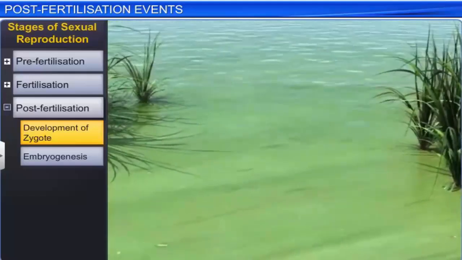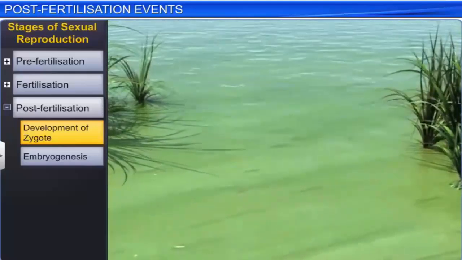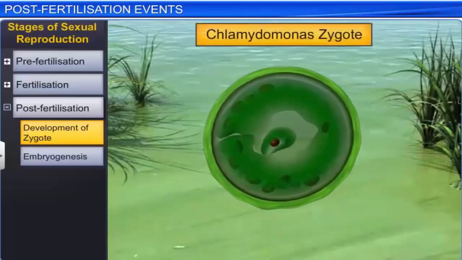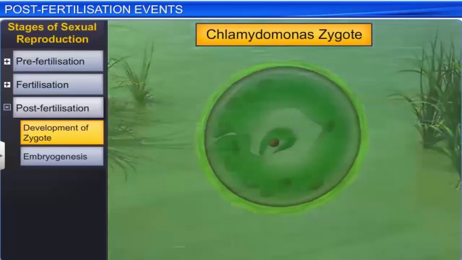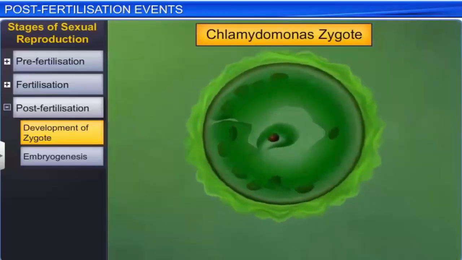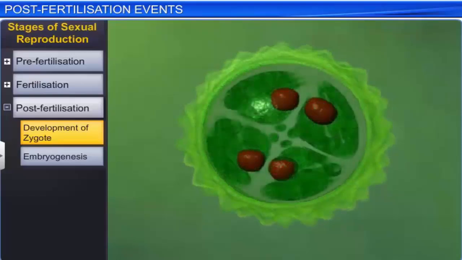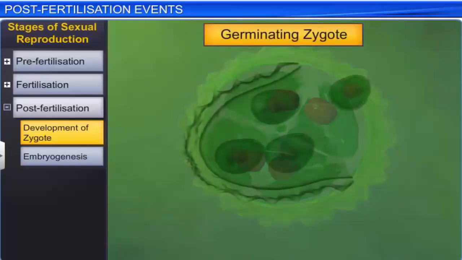Take the case of organisms such as fungi and algae, whose zygotes are formed either in water, rocks, or soil. These zygotes develop thick walls that are resistant to desiccation as well as environmental damage. However, an unfavorable environment forces the zygote to undergo a period of rest and start storing nutrients before germinating. The environment also influences the germination of the zygote.